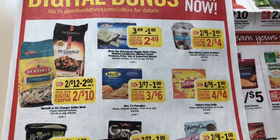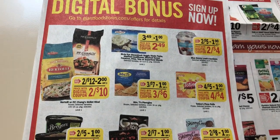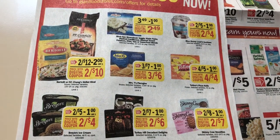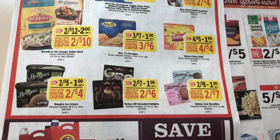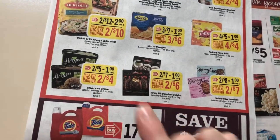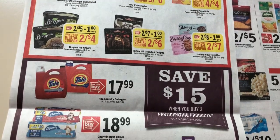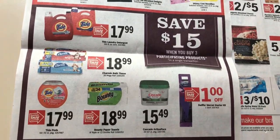Here's a digital bonus — we've got loaded card coupons. I checked this morning and they're all available to load to your card now, so go ahead and load those. I think they're good for a couple weeks. This is a pretty good deal: two for five, a dollar off two, so $2 for ice cream. That's a stock-up price if you really want to stock up on ice cream.